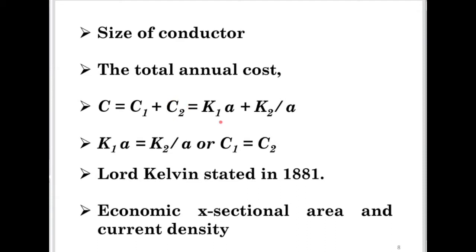That's the C2, and that is inversely proportional to the cross-sectional area of the conductor, which means K2 is the other constant, K2 over A. So the total cost comes from those two charges, fixed charge and the running charge. Fixed charge is directly proportional to the cross-sectional area, and the constant there is K1, and then we have K2 for the other constant, and the energy loss is related here, which is inversely proportional to the cross-sectional area, because that is related to the resistance for a given current. Now we get the total cost C.